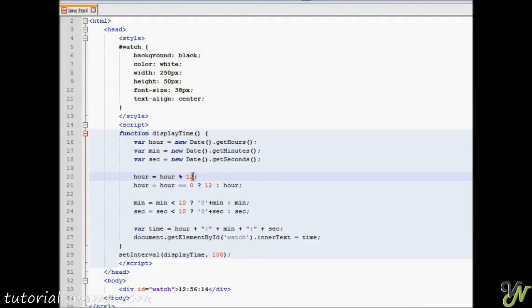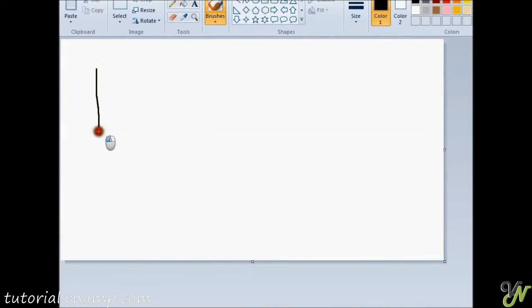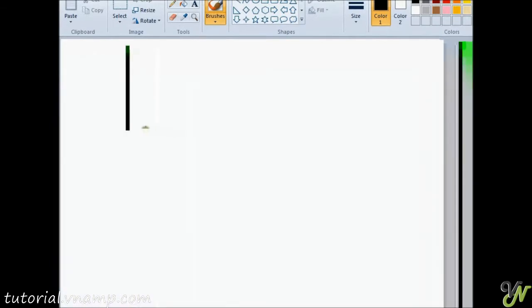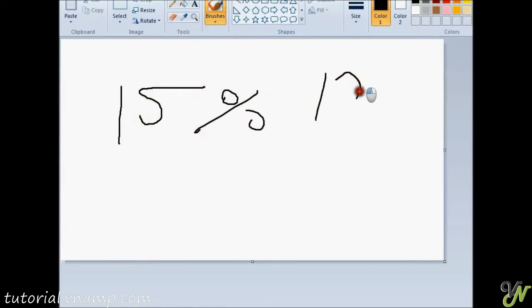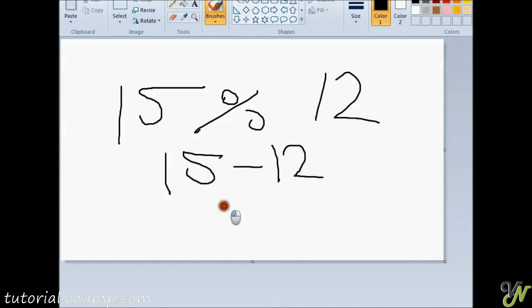With modulus, when the hours is equal to 11, it's going to say 11 modulus 12. Now we know that we cannot divide 11 by 12, so it's going to bring back 11. When the time is more than 12, for instance, the time is 15, 15 modulus 12, we know that 15 is divisible by 12, meaning it will go once, and the remainder will be 3.